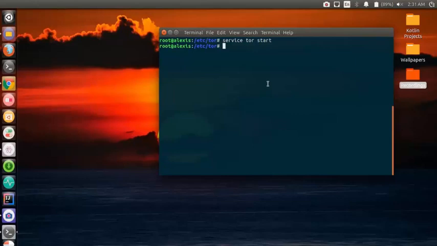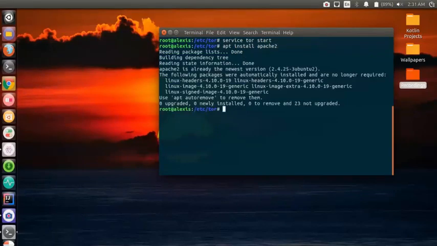Next, we need to install Apache 2. Apache 2 is a live server. For those of you who are accustomed to web development, you'll understand what Apache is for. It just creates a localhost where you can access your website and edit it. To do that, you just hit apt install apache2. As you can see, I already have it installed, but if yours is not installed, it's going to install it for you, and you're basically ready to go.